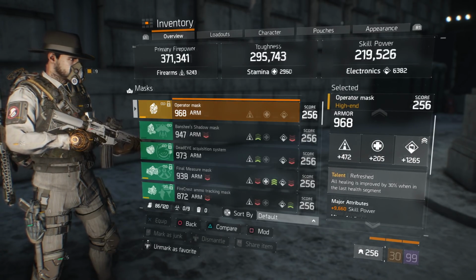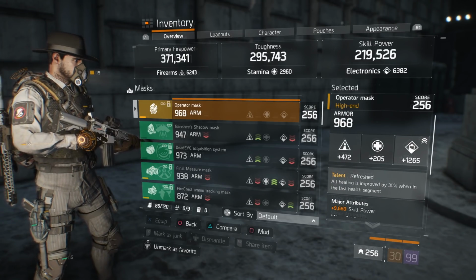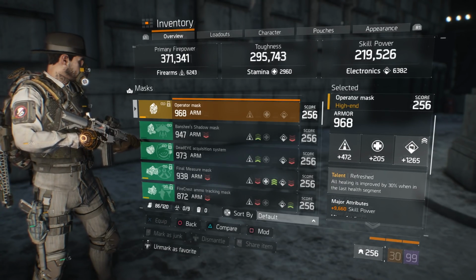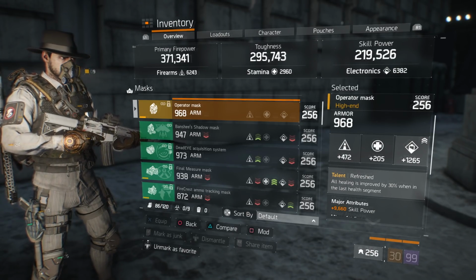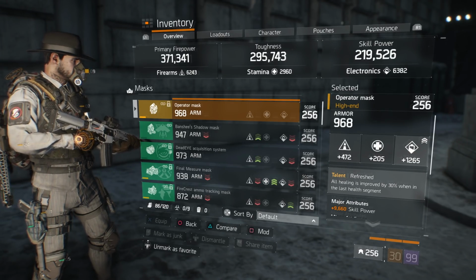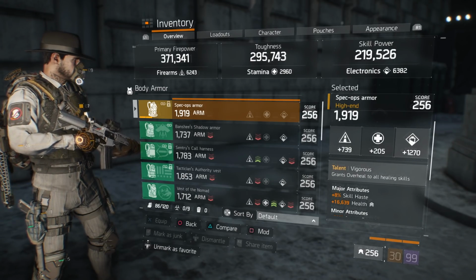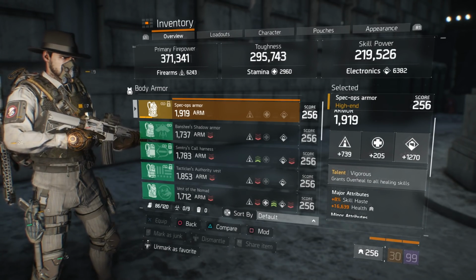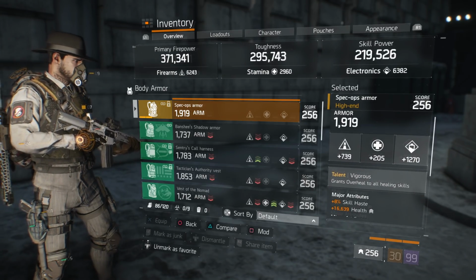Now, I've seen a lot of guys running a Tenacious mask versus the Refresh mask, and that may also be the reason why you're getting melted, because you guys do know that with the Refresh mask, all healing is improved by 30% when you're in the last segment of your life, and that is 95% of the time when you heal. So you can see where the 30% plus your Vigorous chest piece and popping your booster shot that already heals for 140,000 is going to give you a nice overheal. So make sure you guys are using the Refresh mask. Make sure you guys are using the Vigorous chest piece.